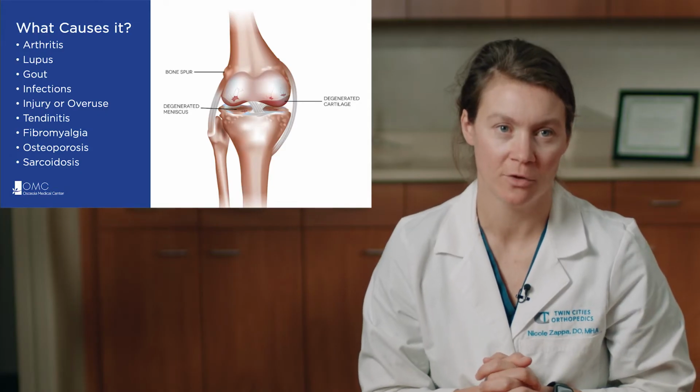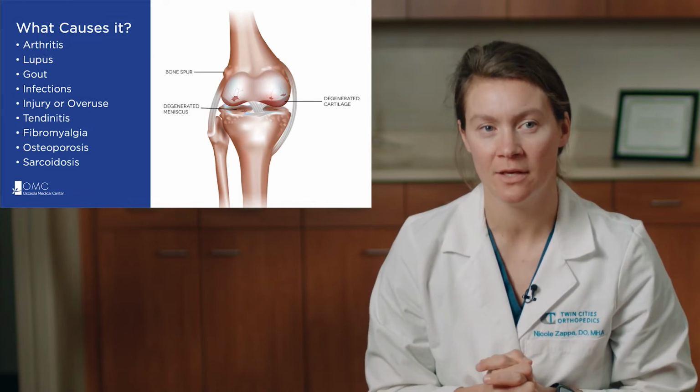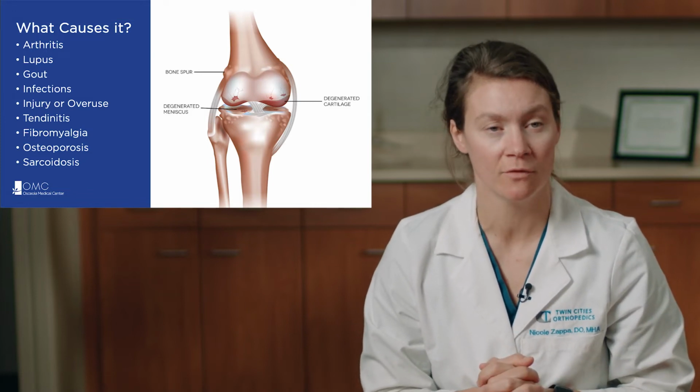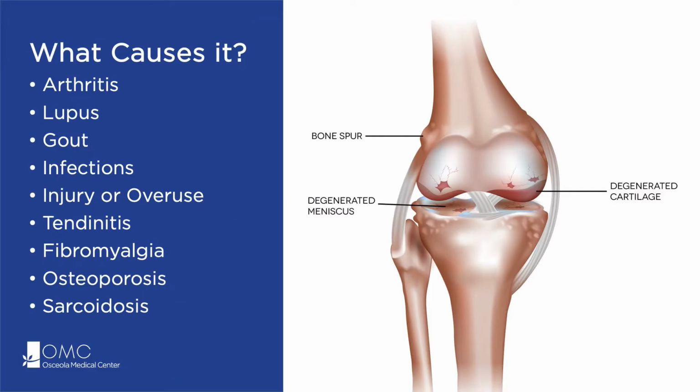Several things can cause joint pain. Probably the most common things that patients see orthopedic surgeons for joint pain. The first one would be arthritis. And arthritis is a narrowing of the articular cartilage or the joint cartilage in the joint. And that can cause swelling and inflammation, which then causes pain in the joint.